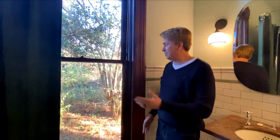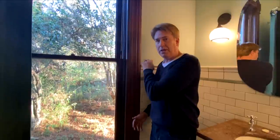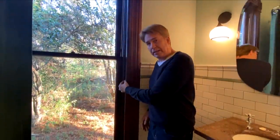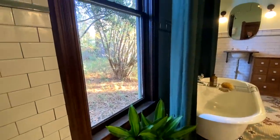As you know, the trim in this house is gorgeous. It's one of the reasons we purchased the house in the first place, and we wanted to continue using this trim in the bathroom. But we had to put up drywall and put up some insulation behind this wall. So we took all of the trim off as carefully as we could, and then we put it back. But when we put it back, we actually created a little gap on the trim of the doors, the trim of the windows. So we had to put a piece here and stain it to match. But it came out great.